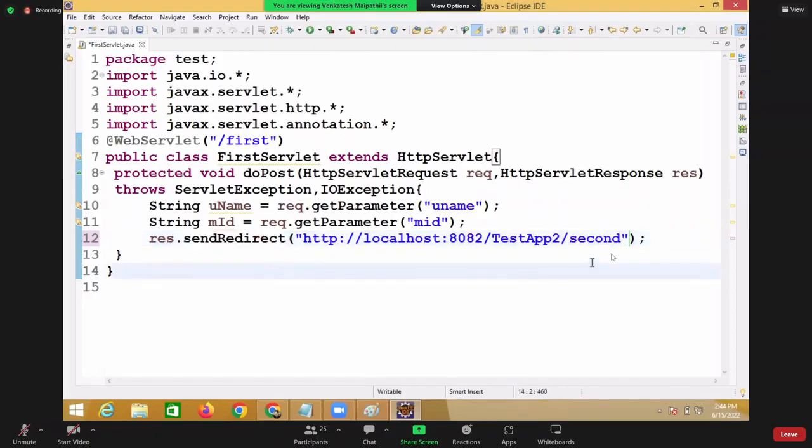You have to send to the servlet running on URL pattern second, and the servlet belongs to the application testapp2. The testapp2 will be deployed into the Tomcat server running on port number 8082, and the Tomcat server is available in the same computer, localhost.